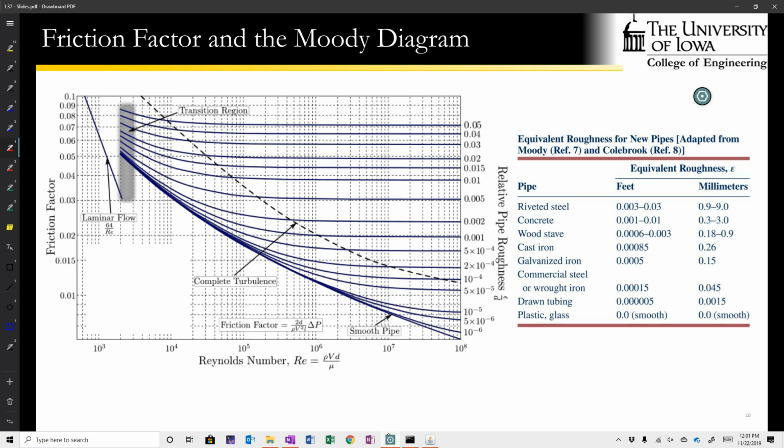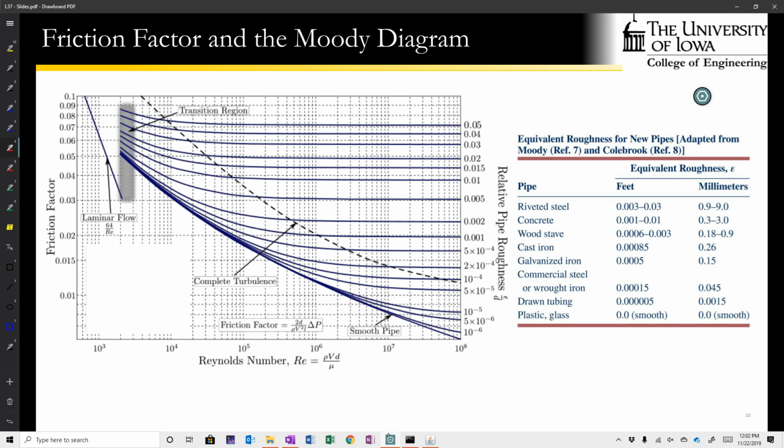I forget which table in the book this actually comes from, but there are tables like this all over the place in lots of books that deal with piping systems and fluid mechanics. If you do some Googling, you can find tables that have common standard roughness values for different types of pipes at different points in their life cycle. For example, for a new riveted steel pipe, the roughness height is generally between 0.9 and 9 millimeters. So any value in between. I'd say pick 5 millimeters and you're in that range.